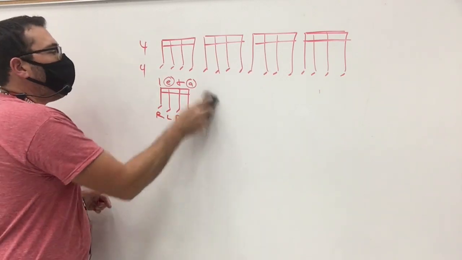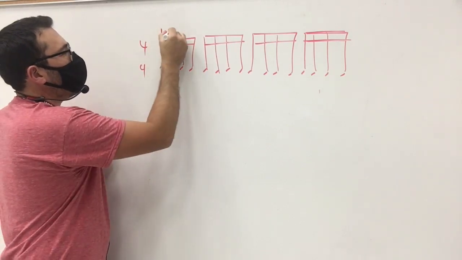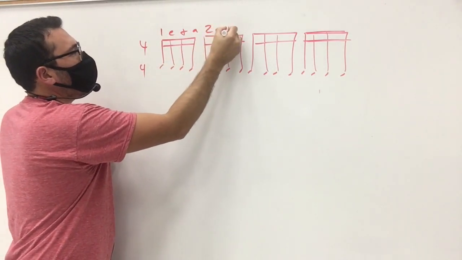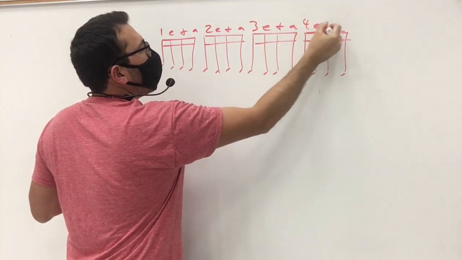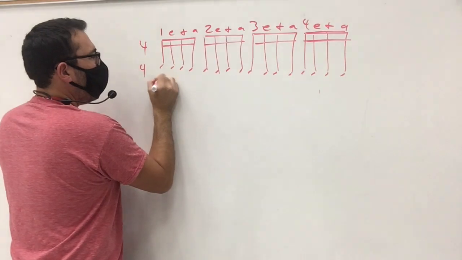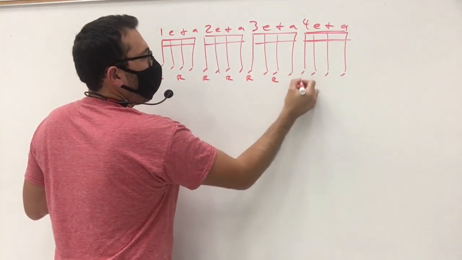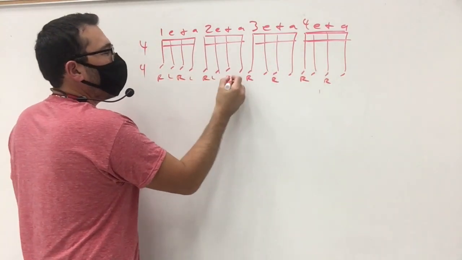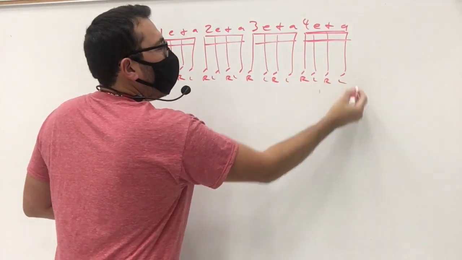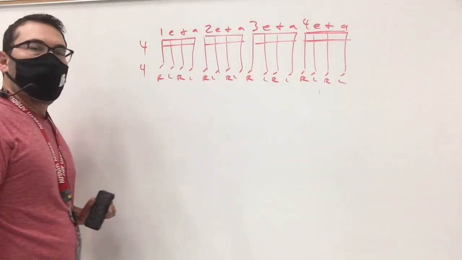So, what if I had something like this? Well, first of all, this is 1 E and 2 E and 3 E and 4 E, and I know that 1 and, 2 and are all rights. 3 and, 4 and. So all the E's and U's are going to be left, left, left, left. E's and U's are lefts. Right, left, right, left, right, left, right, left. 1 E and 2 E and. Okay?